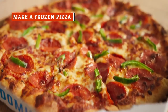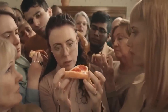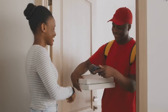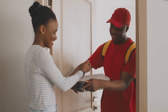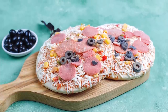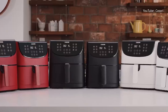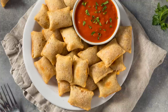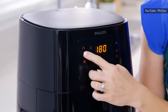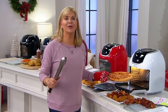Americans spend more than $11 billion on pizza deliveries each year. If you love stuffed crust, breadsticks, and other pizza shop classics but tend to rely on ordering pizza on nights when you need a quick and easy dinner, the cost can add up fast. Cooking your favorite frozen pizza in your air fryer rather than your oven is a great choice. For smaller models, this might mean opting for individual-sized pizzas, French bread pizzas, or even pizza bites. Once you've got your pizza, preheat the air fryer to 400 degrees, place it in the basket and cook for 6 to 8 minutes, or until the cheese is melted and the crust is crisp.